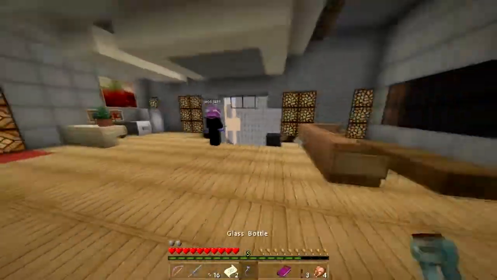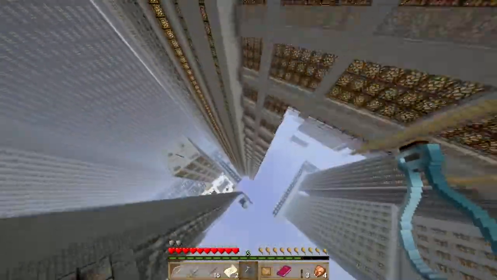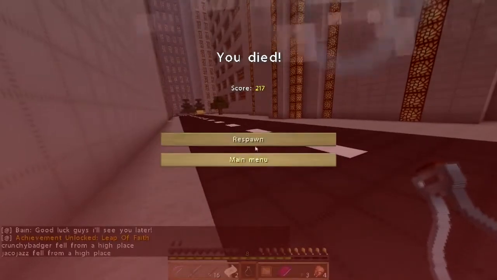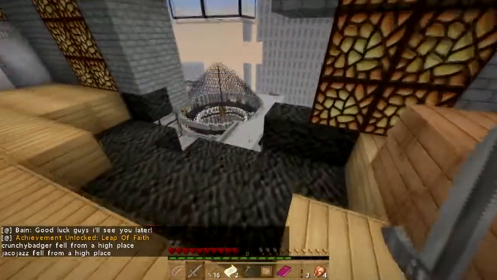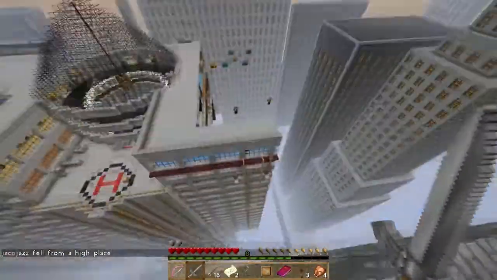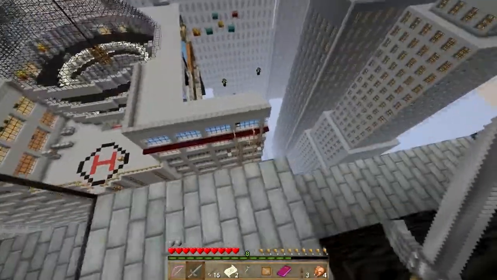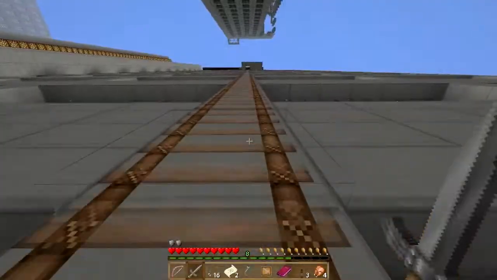Lemon lime soda. Do me proud. Where the hell am I jumping to? Holy. I don't know where I'm going. I died. Where the hell are we supposed to jump? Oh, there! Where? Come on then. Nailed it. Now, onto the ladder.